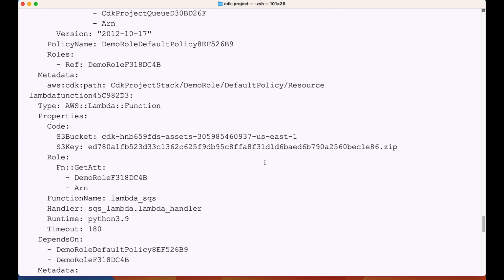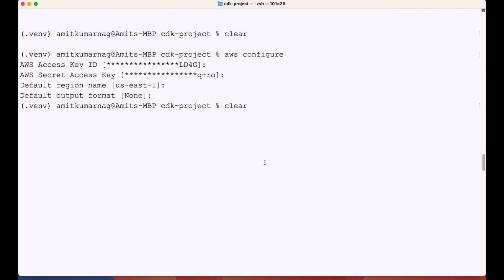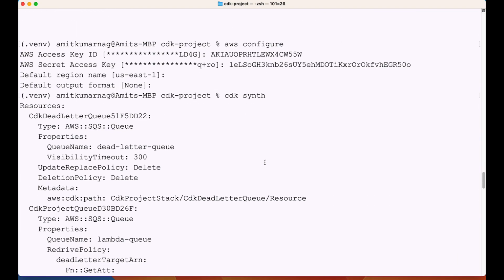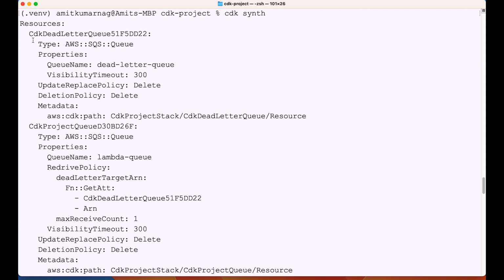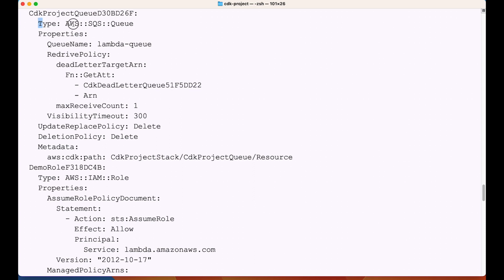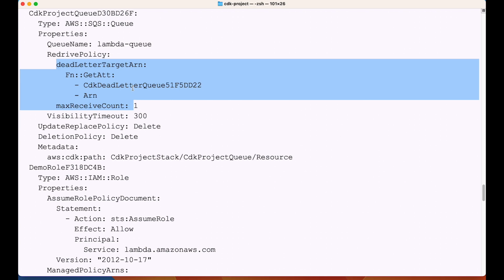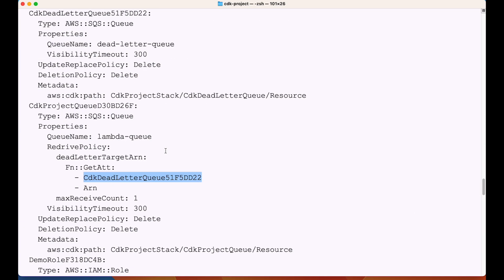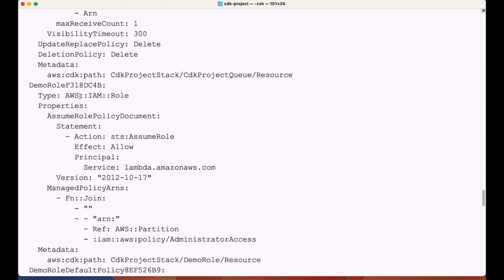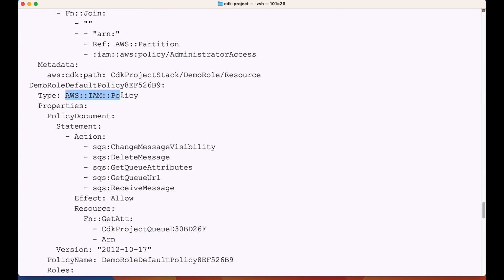Now my CDK synth is done, and if we see what it actually did, it created one SQS queue, which is the dead letter queue, and it created another main queue. This is the Lambda queue, and it is given the dead letter queue target that is coming from the previous one. And then it is creating an IAM role for our Lambda, and this is the IAM policy.